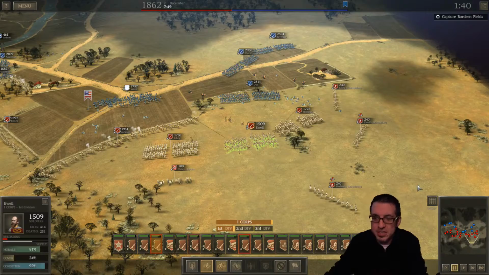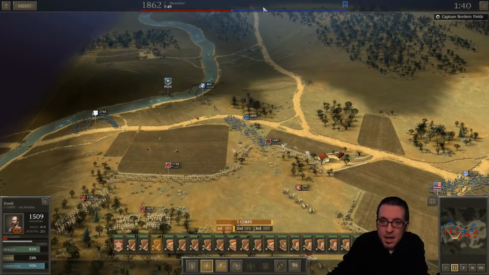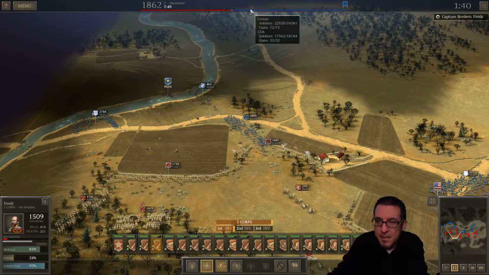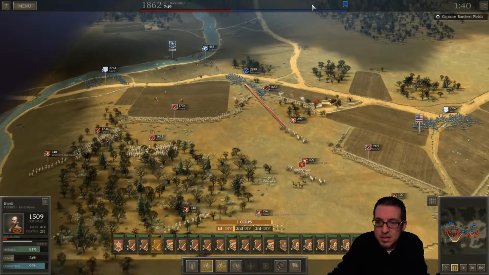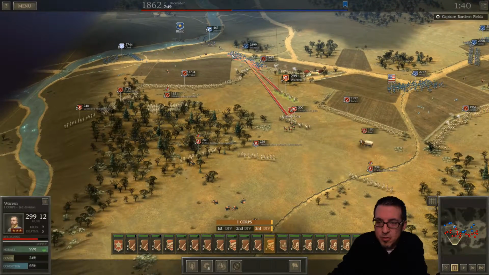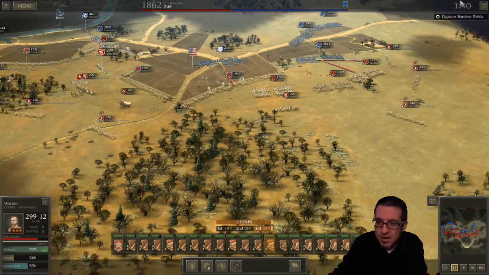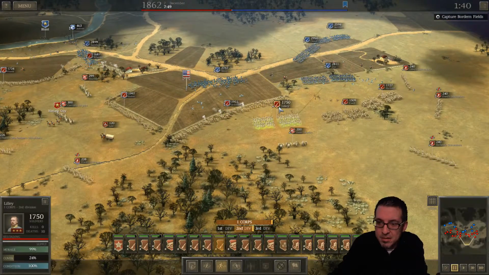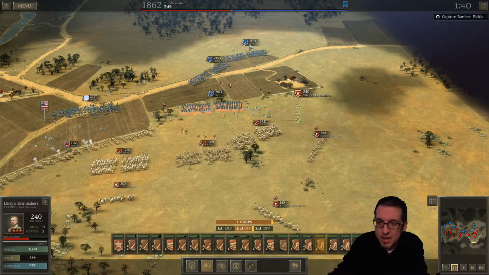Let's pause for just a second, because there's a lot going on and I want to make sure that I'm not missing anything. Just looking at the numbers for a second. He's lost almost 2,000. I've lost about 600 men so far. So that's about where we want to be. I need to get these smooth bores firing on that brigade. I got to keep these skirmishers back here to cover the rear, because I know that unit of mounted infantry is going to come back at me at some point. I got to watch here that he doesn't come down on Lily's skirmishers.